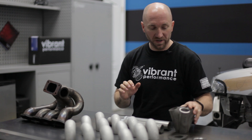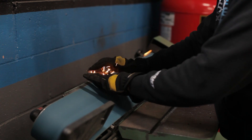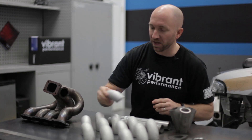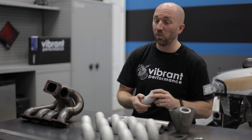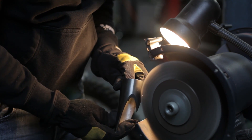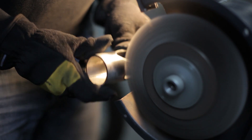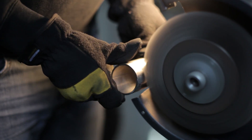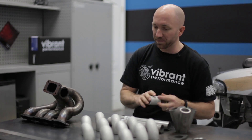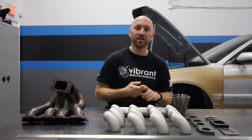When you get these raw materials they may need a little bit of cleanup. With the weld L's, what I like to do is take a stainless steel wire wheel and clean these up. Don't use a mild steel or a brass-coated wheel because it will embed material into the surface of the pipe and you're gonna end up with a rusty manifold. So clean it all, and then you're ready to start tack welding stuff together.